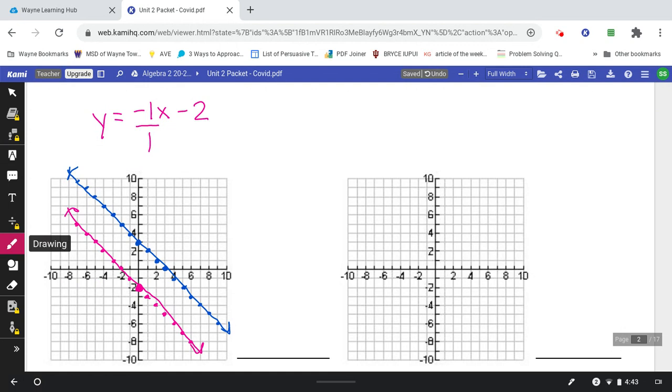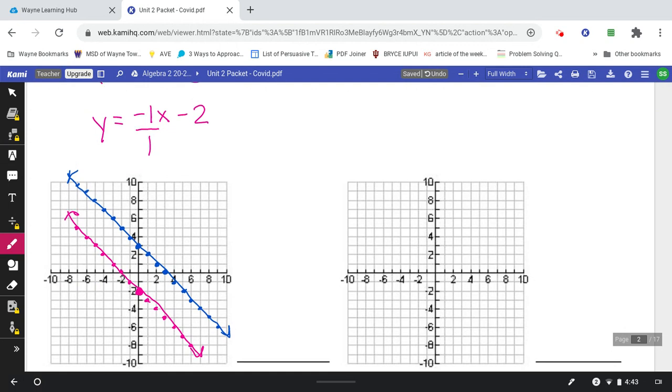So the thing about these two lines is they are parallel. We talked about parallel lines last chapter as well. But if these two lines are parallel, then the lines never cross. And if they never cross, then we can't possibly have a solution here because the solution is where the two lines cross. So for our answer, we write no solution. They cross nowhere.